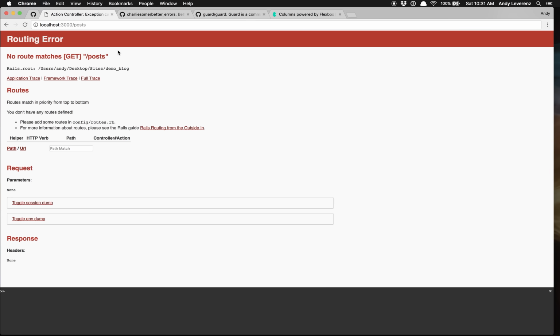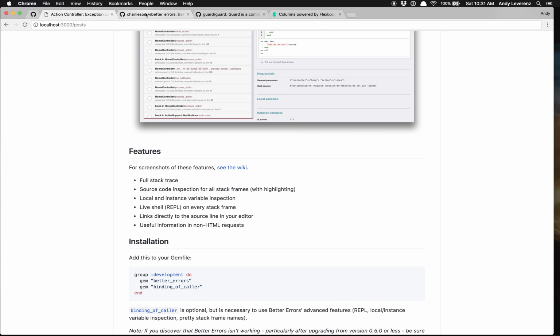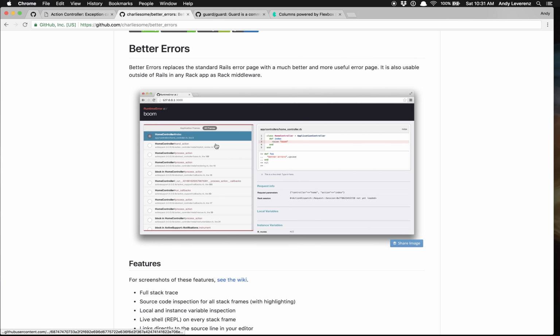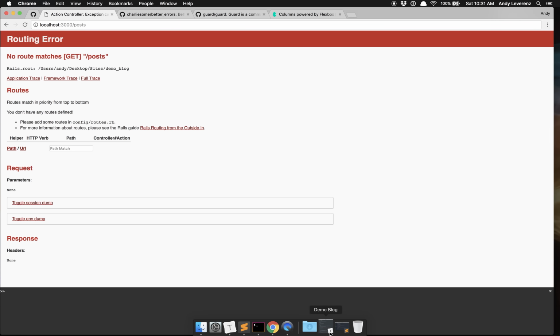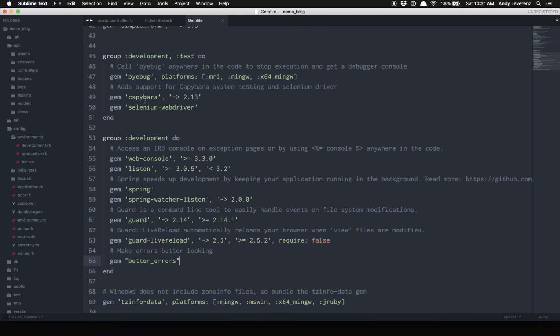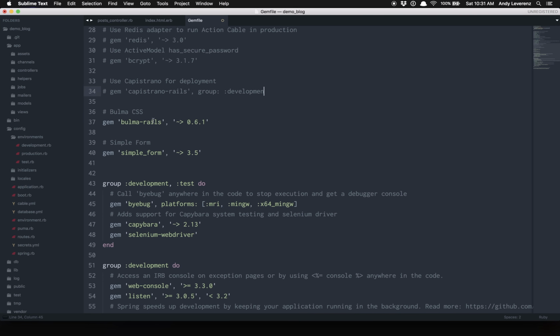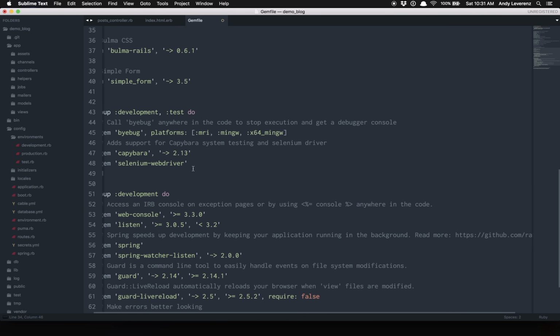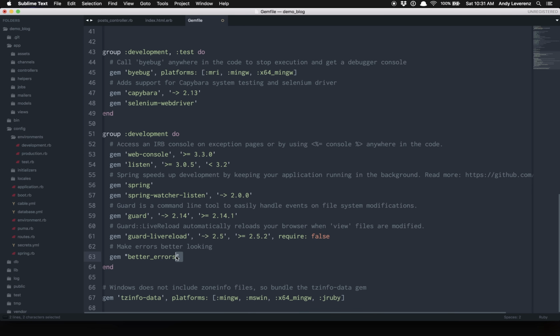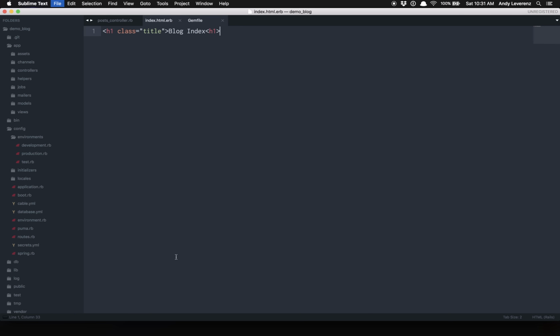All right, guys, for some reason this better errors gem isn't working for me, but it should look like this on their repo, and it's kind of mind-boggling. What I did was mistakenly add it to the basic gem group, but we needed it in our development environment, so I put it down here for now. If it were to work, go ahead and put it there. Make sure you do, because you don't want that in production. Anyway, it's okay if we don't have it, but that should be working. It might work for you, and it just isn't for me at this moment.